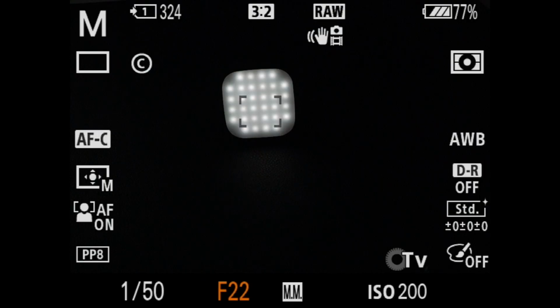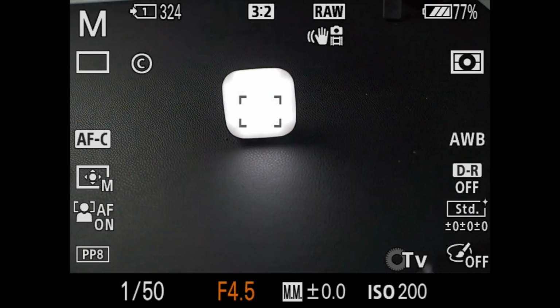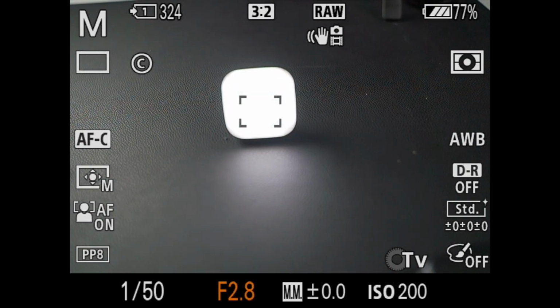Now let's take this into a practical thing. As you guys can see, when I focus on this light, you guys are going to notice that it's a little bit dark and underexposed, but I'm sitting in an f22. Now if I crank that down and open it wide to an f2.8, you're going to see the image grow and get super bright. Well, that's because the wider the hole, the more light's going to be allowed in.